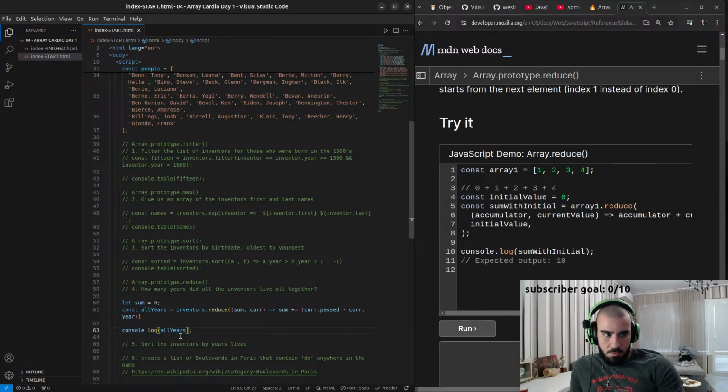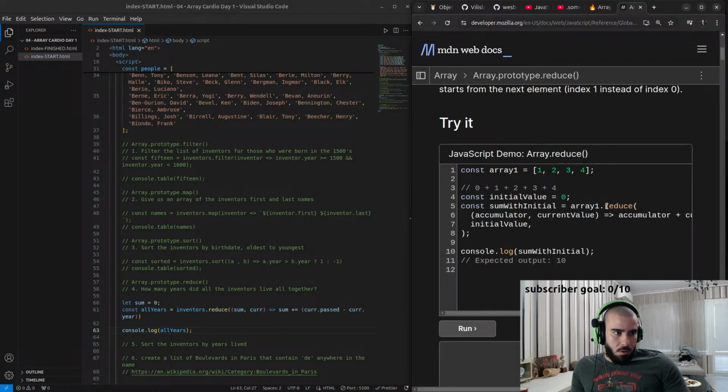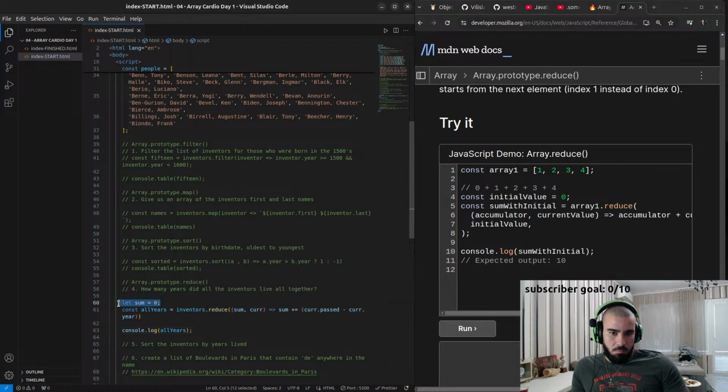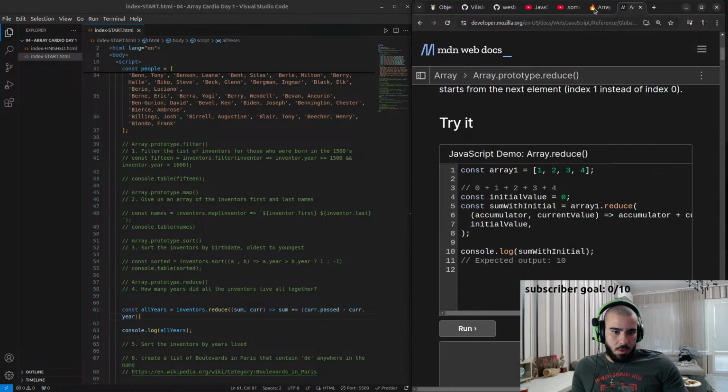All years. We get some strange object, alright. So array dot reduce, accumulator. Can we delete this? Let's see what will happen. We get the same, so we didn't need it, indeed.